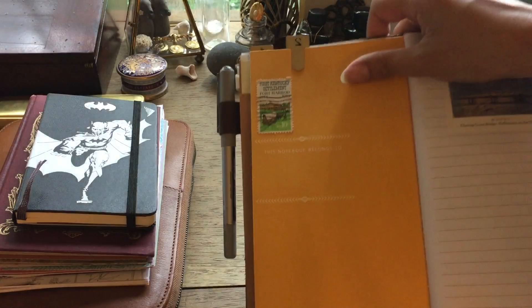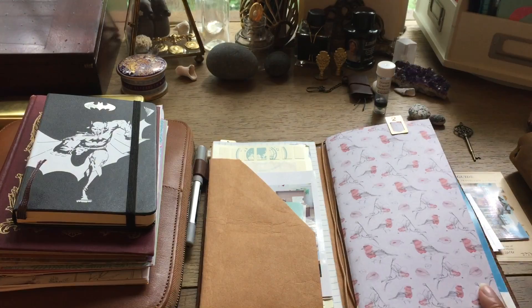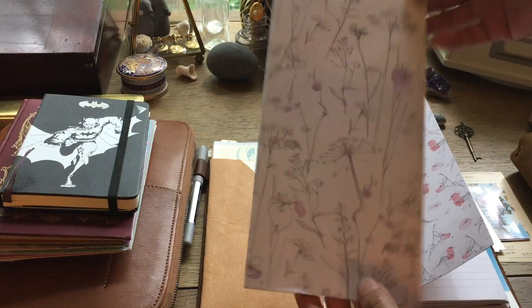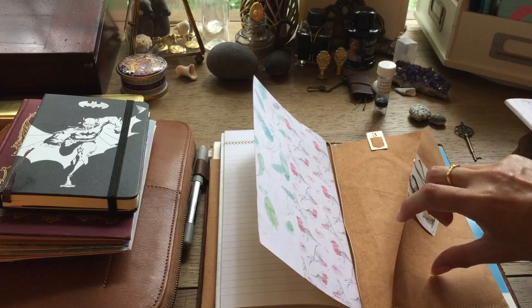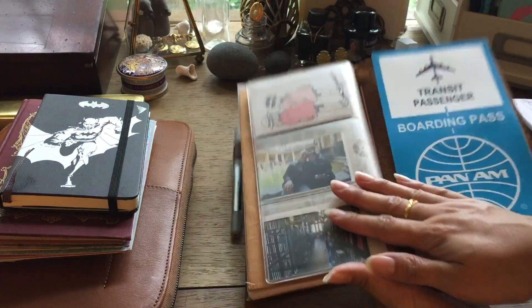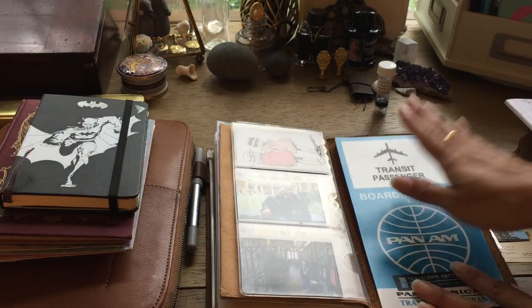I cut it to the insert size and then covered it with paper from one of my Flow Book for Paper Lovers paper packs — I chose two of my favorites. Here's a different one that will be the next insert. It doesn't go all the way down, so I just used spare pieces that kind of match the design and covered the back — kind of a bird theme. The back pocket of the craftex folder doesn't really have anything but I keep some stamps there, and in the zip pocket I keep some die cuts and a little writing board to keep a flat surface for stamping.